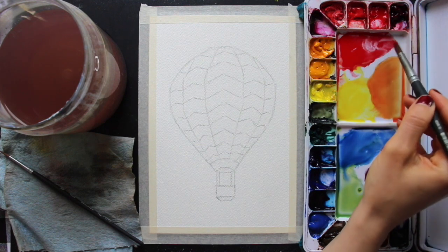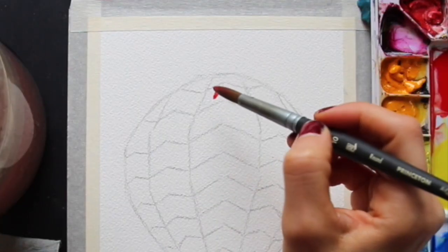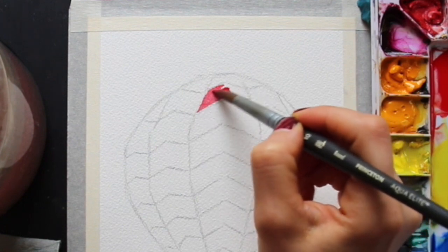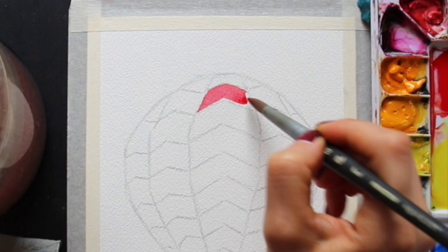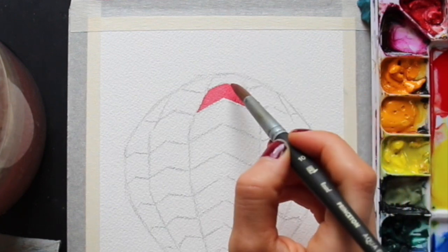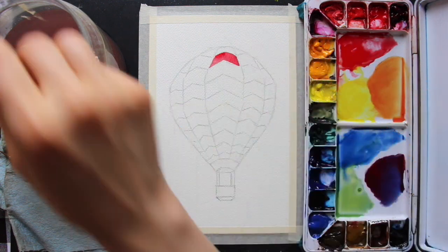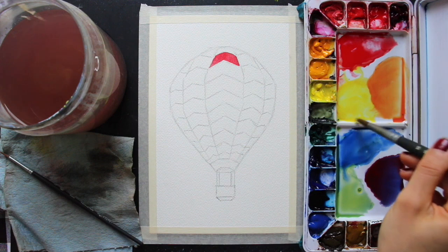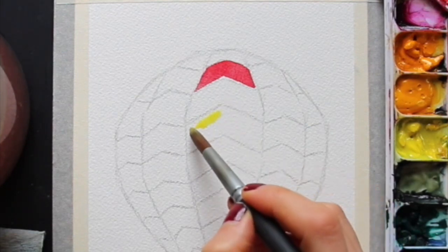Right now the consistencies of these color mixtures on my palette are somewhere between a coffee to milk-like consistency, which means I have somewhere around 50% paint and 50% water in them. I do want to make sure that initially I'm going in with a paint consistency that is a little bit more watered down — maybe somewhere between a tea to coffee-like consistency. So as I'm initially using all of these color mixtures I'm bringing out a few drops of water from my container, swiveling my paintbrush in that mixture to get it a little more watered down, and then going in with just a small amount of that paint in my paintbrush.